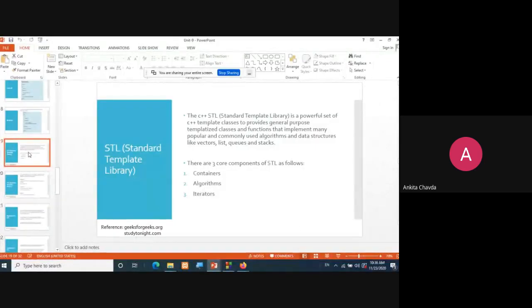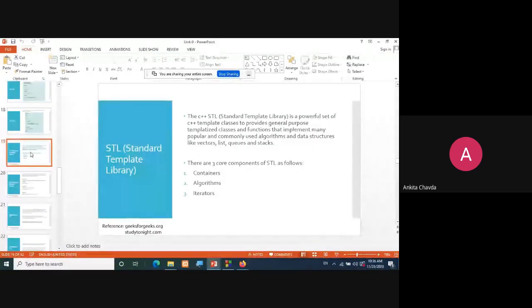So we have seen your standard template library from where we started. It has three core components, right? One is container, algorithm, and iterator. We have already seen what is iterator, what is the basic algorithm. We are not going to discuss all the algorithms, but you should know at least what is algorithm. Our main focus is on container right now.